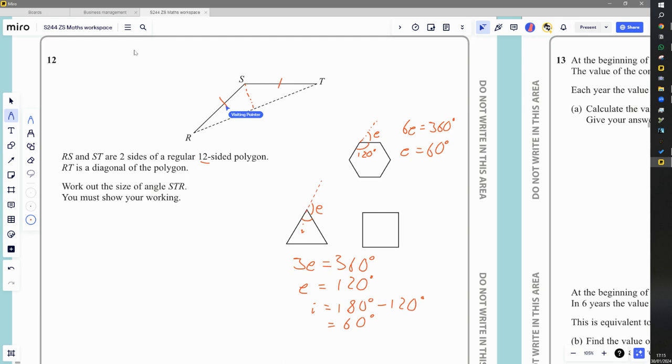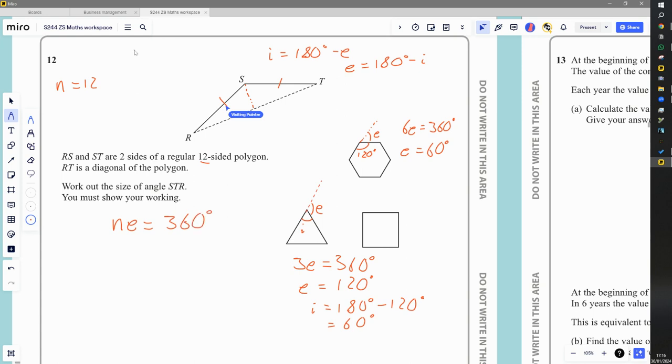So we're going to use the same sort of idea to work out the interior angle of a regular 12-sided polygon. Now we can probably derive a shortcut here. There is an official formula, but I'm just going to derive it right now. So the interior angle we know is 180 degrees minus the exterior angle. Or maybe more useful, the exterior angle is 180 degrees minus the interior angle. And if we say the number of sides of the shape is n, in this case it's 12, in that case it was 6, in this case it was 3, but basically the sum of the exterior angles will add up to 360 degrees.